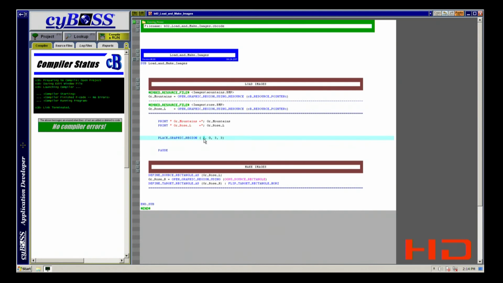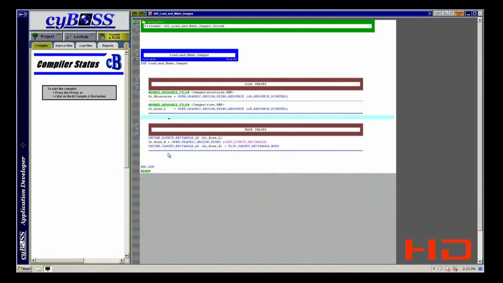Okay, and I'm explaining this at this level because this is for beginners, and I want the beginners to understand how this works. That's all it's doing is when it's passing this information in, it's passing in a number that references the graphic region that was opened. And notice it happened to be the second graphic region opened, and that's the reason why it's number 2. We could close that graphic region out and then open another one, and then number 2 could get assigned to a different one. So you always want to use a variable to represent a handle. Now I'm going to go ahead and take this out, and let's move down.